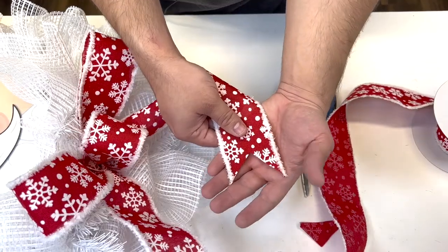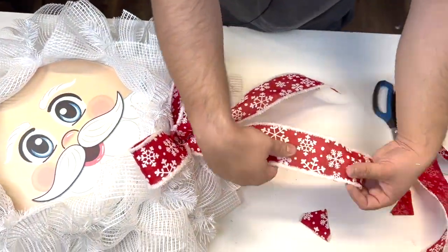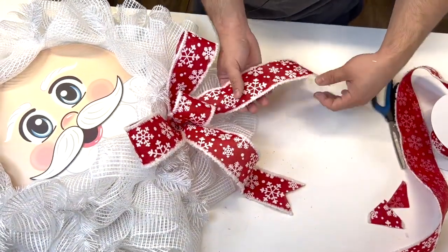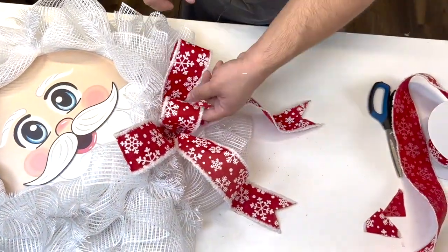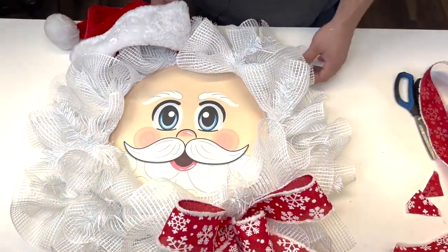And that creates a professional end. Pull your tails down. And you can also give them a little crease too, so they have a little movement. And there we have it. So let's hang this wreath up and show you how it turned out.